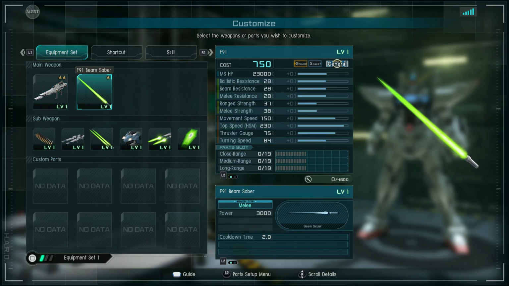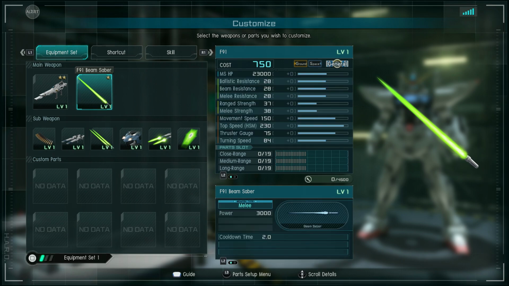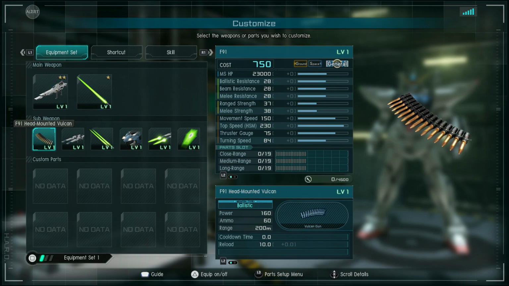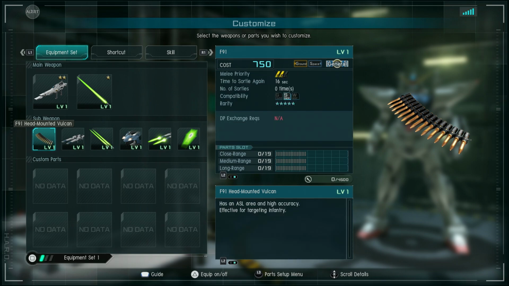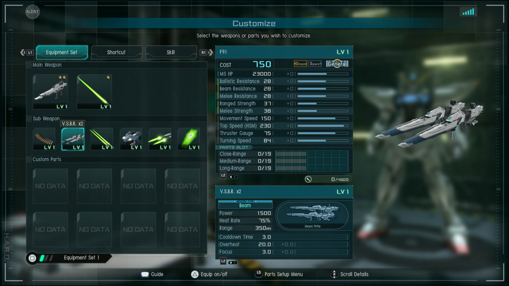F91 beam saber has a power of 3000 and a cooldown of 2 seconds, pretty quick. Compatible with aerial melee, that makes sense. Its head Vulcans have a power of 160, 60 rounds of ammo, 200-meter range, and reload time of 10 seconds. No special characteristics. Visber times 2.